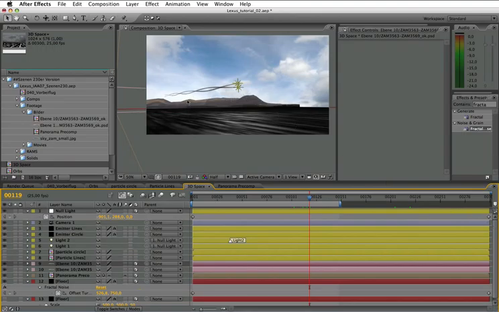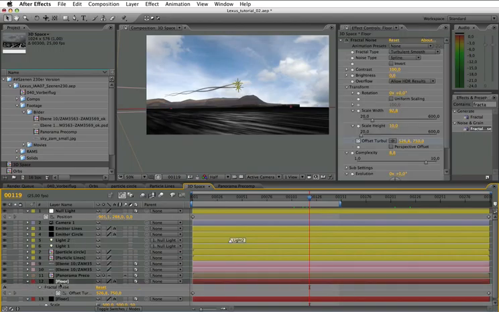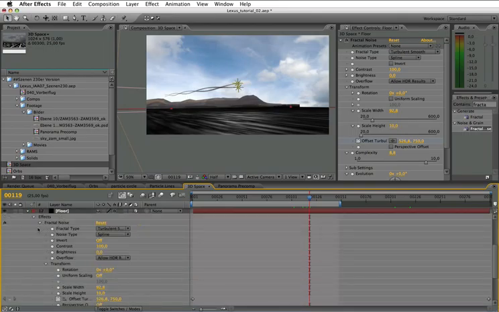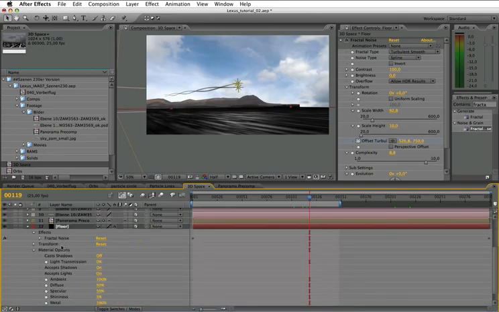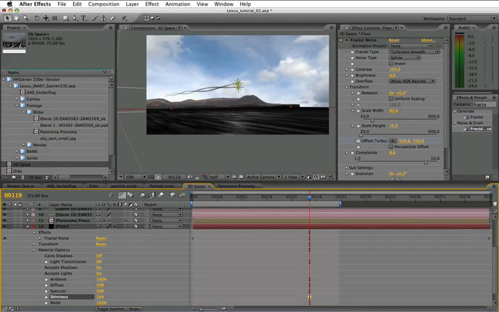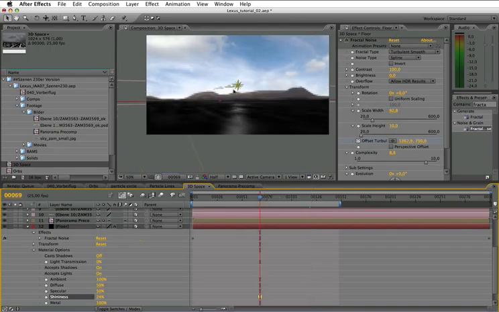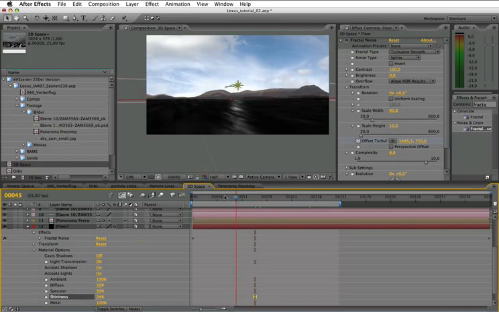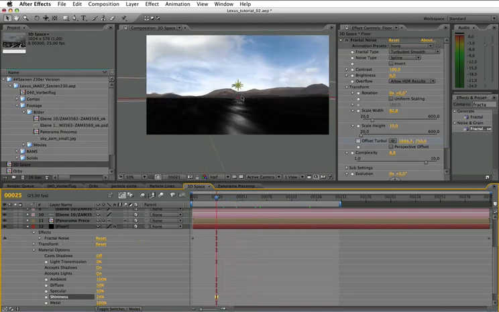Okay, as we now have, we just stay a little longer with the floor just to show you what you can do with that. The floor has on its material options tag a little more settings you can play around with. That's the ambient, diffuse, specular, shininess, and metal. And as you see, the shininess is the reason why, when the lights are traveling over the floor, you have a certain kind of reflection.